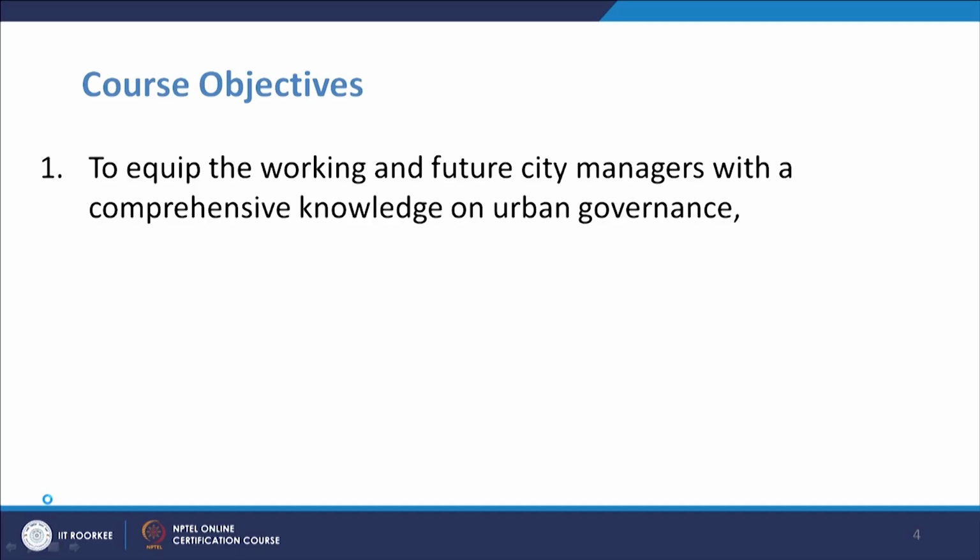We have two objectives in this course. The first objective is to equip you with comprehensive knowledge of urban governance. Now, urban governance is a very vast subject. It is not possible to give each and everything, but those especially working in the urban sector in India and similar countries are going to get the maximum benefit from this particular course and objective.